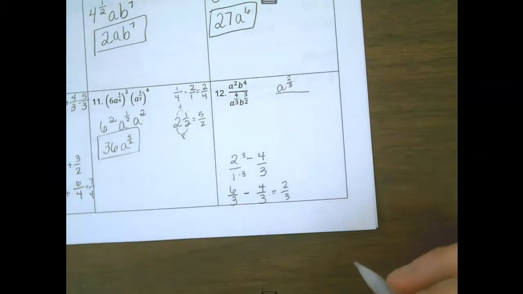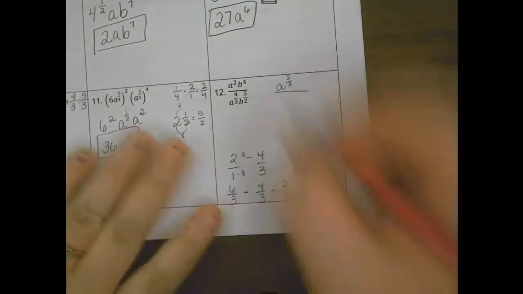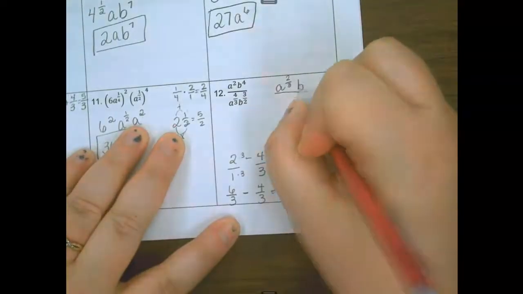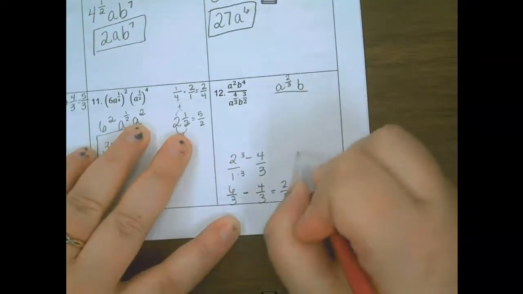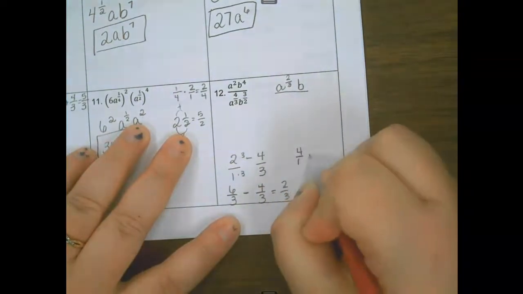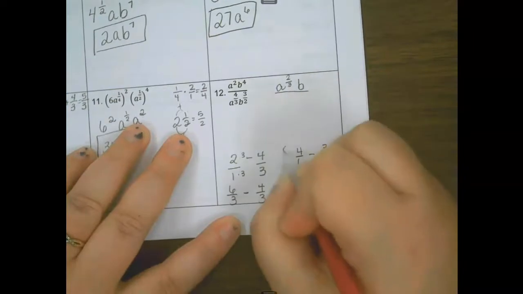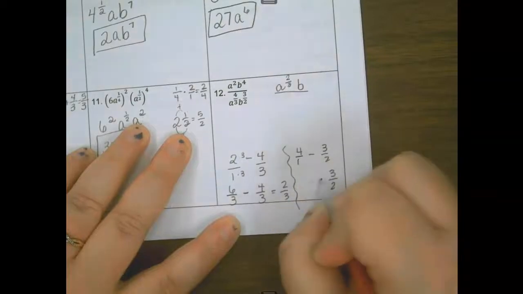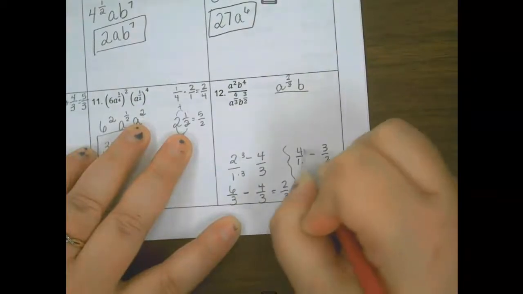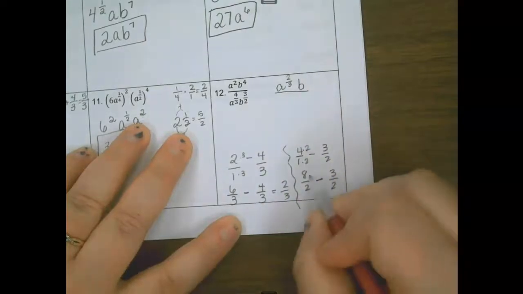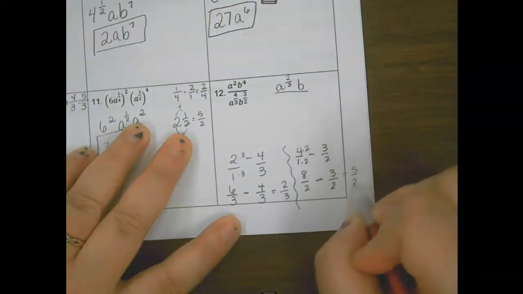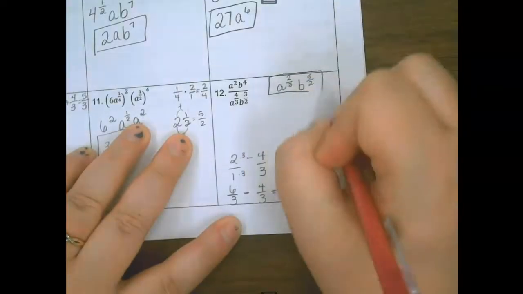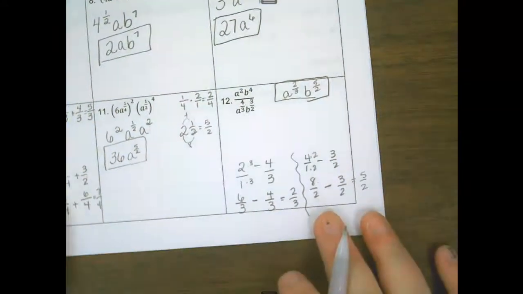It's hard to write small as an exponent, but if you can, that's great. And then B to the 4th, B over 3/2. B to the 4 is bigger than 3/2. So I'm going to do 4 over 1 minus 3/2. Again, I want a common denominator. I'm going to keep my halves. This is going to become 2 times 2 times 2, 8. So 8 minus 3 is 5 over 2. And we're done, because there's nothing on bottom.